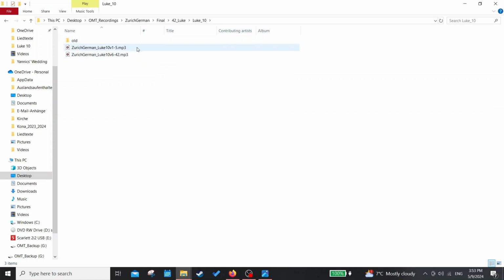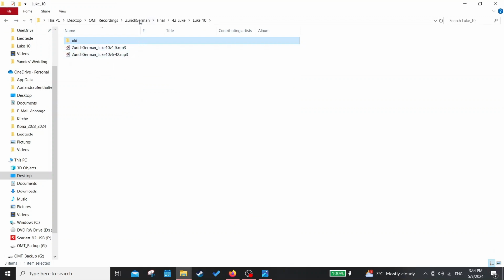Here we have the example that is split up into 2 recordings just because there were 2 other recordings for it, but it's just one recording for the whole chapter. So we have these 2 together and they form the whole chapter. You could even use Audacity to put these 2 together, but I just made this as an example that there can be, in this way, different files, but basically every verse is just translated once. Even here there's an older folder, but here you just want to have what's ultimately being sent out.